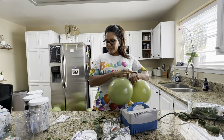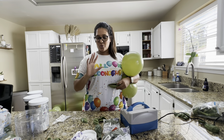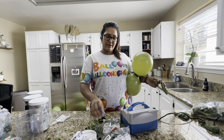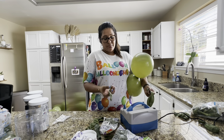I usually try to have all different sizes. So I use 12 and 19 and then 5. But if I don't have a color, like I won't have a 19 of this color, it's fine. I'm not gonna worry about it.